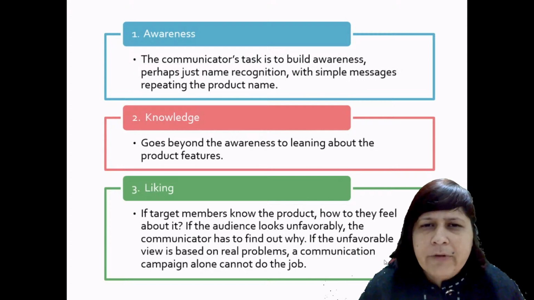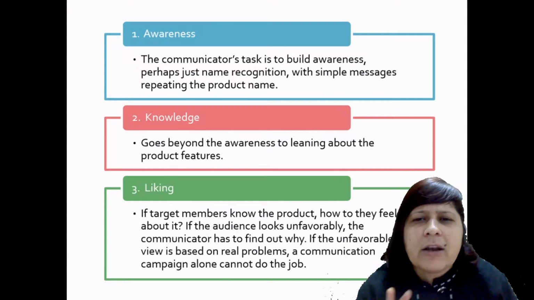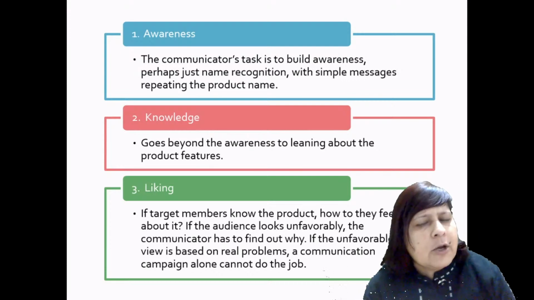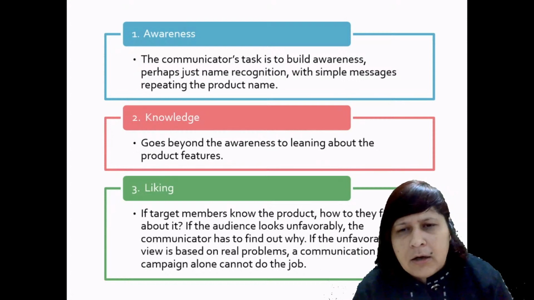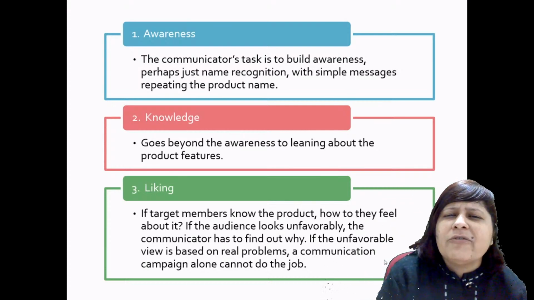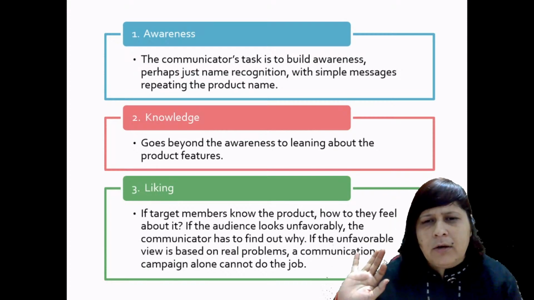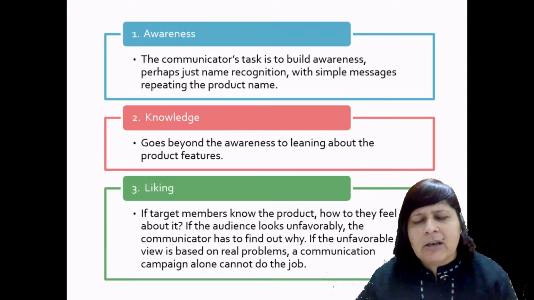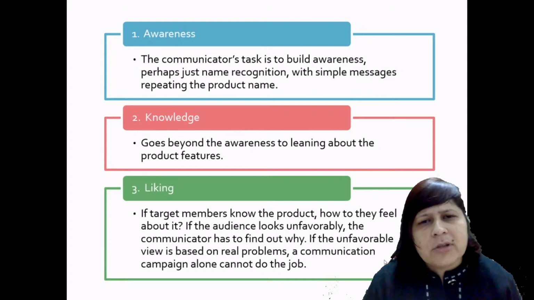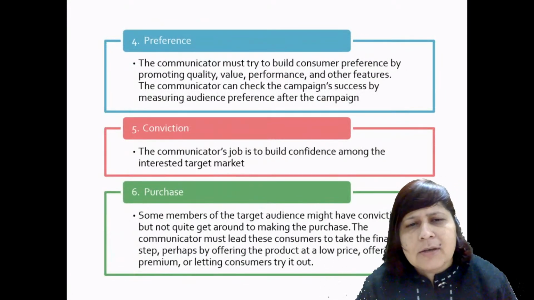If they don't like your product, if it comes on the unfavorable scale because of lack of communication, then you should start communicating. Then you should make a communication plan. How could you communicate to the target audience, right? And if that dislike is because of some other technical reasons, then only through communication you cannot convert this unfavorable scale to the favorable scale. And if this is because of lack of communication, then you can convert this unfavorable to the favorable scale, right?